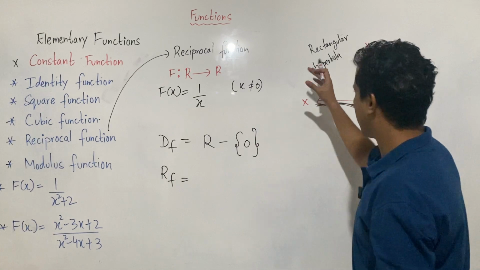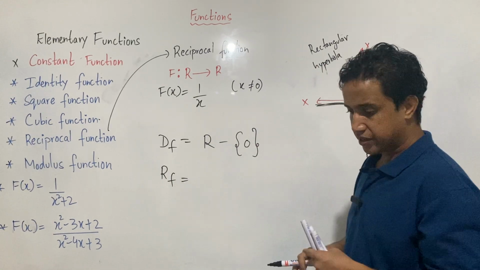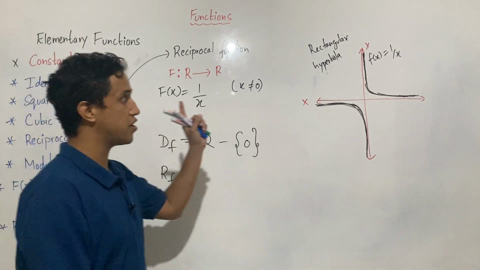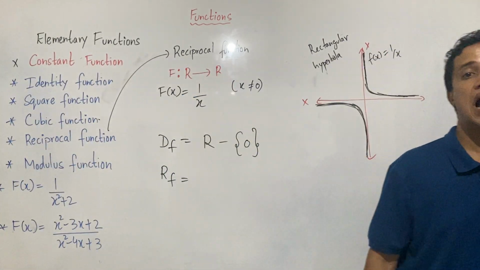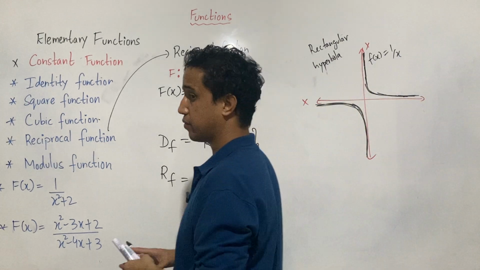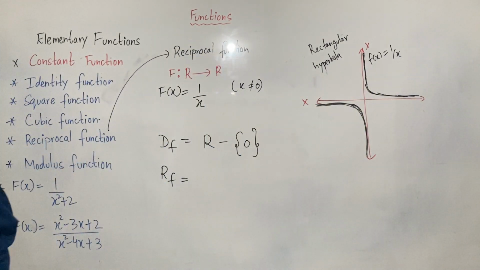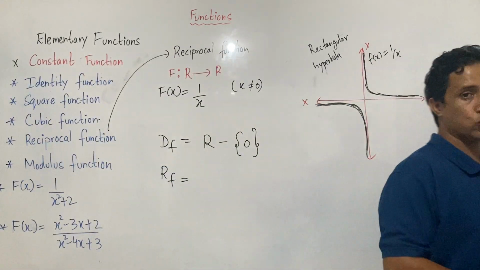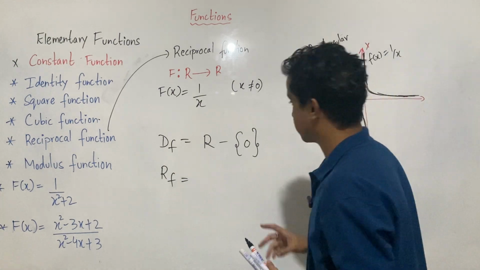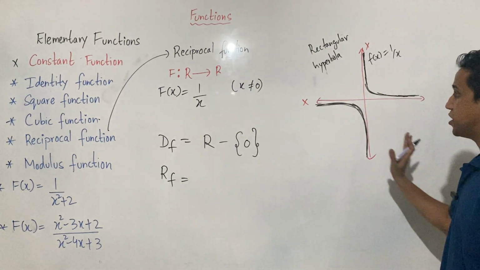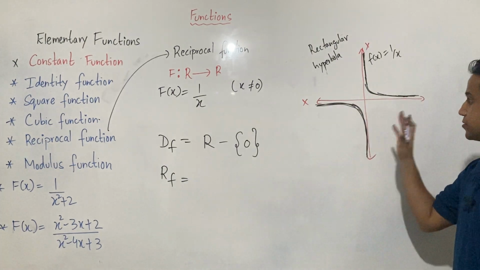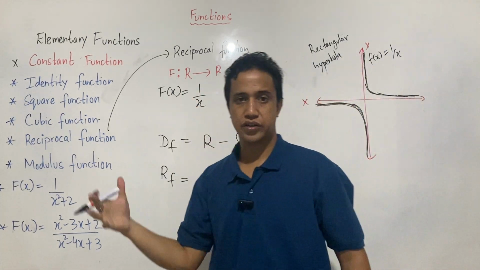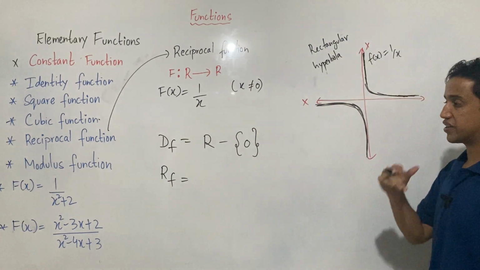In the coming times, we are going to have a very deep discussion on this, because the rectangular hyperbola itself is a very important topic. When we go to coordinate geometry, circles, parabolas, we are going to have a separate discussion on this whole thing. Here just try to understand that the graph of the reciprocal function looks exactly similar to a rectangular hyperbola.